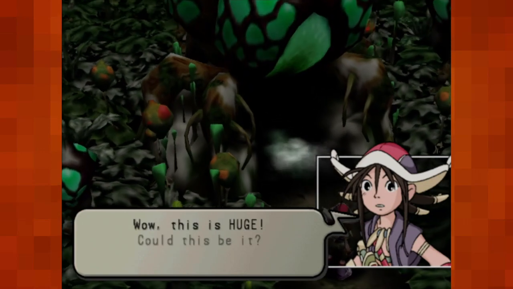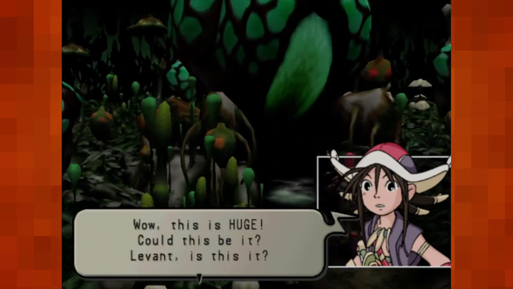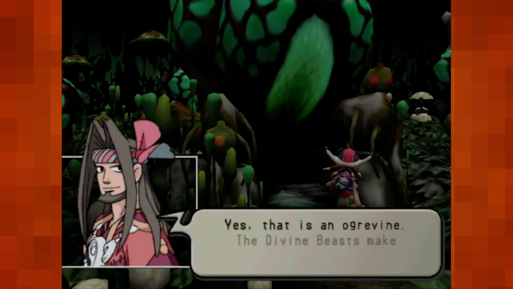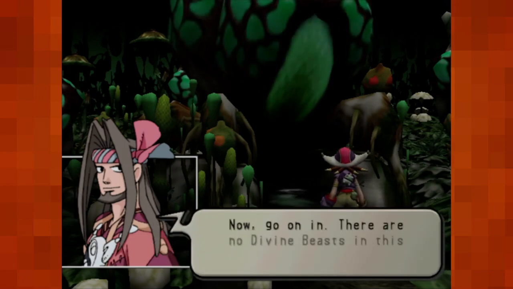Wow, this is huge! Could this be it? Levant, is this it? Yes, that is an ogre vine. The divine beasts make their nests in there. Now, go on in. There are no divine beasts in this forest, so don't worry.